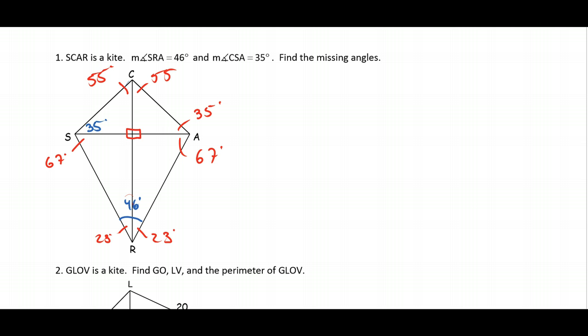So again, I want to point out the tricky parts. These two little pieces are equal. We know that. However, these two little pieces are equal, but the big pieces aren't the same. Over here, the big pieces are the same, but the little pieces aren't necessarily equal. So just some things to know about a kite, and it's not so bad once you get used to it. Okay, so that's dealing with the angles.